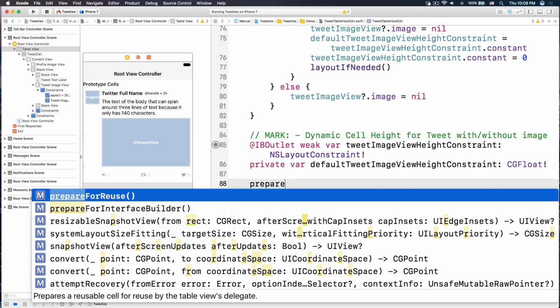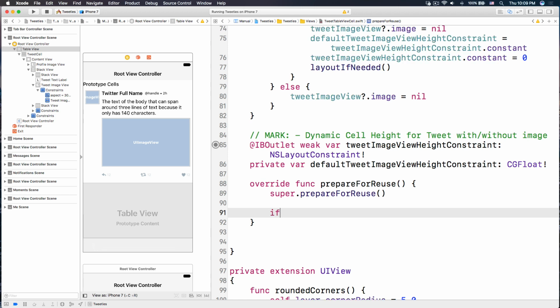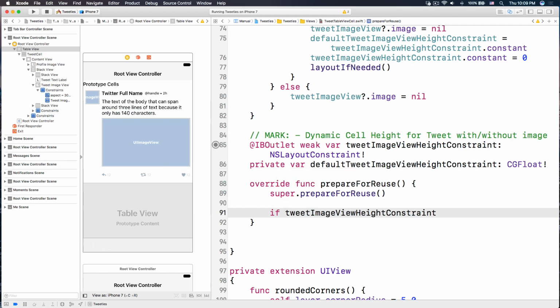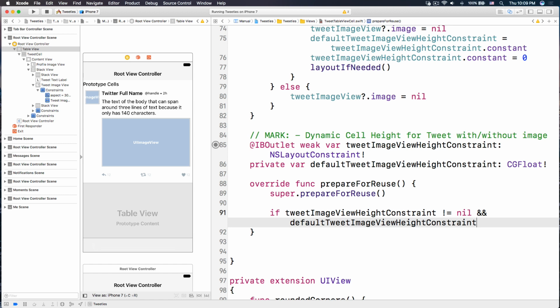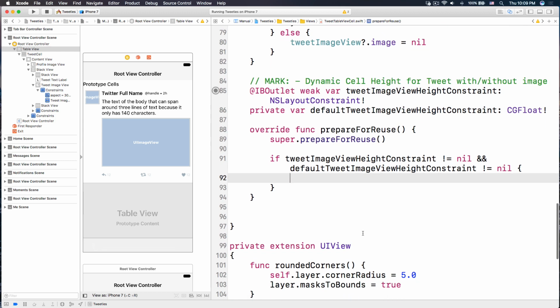Now, when this cell gets prepared for reuse, we call the super.prepare for reuse, and then I'm going to check if the tweet image view height constraint is not nil and the default tweet image height constraint is not nil, because there's some cases that this prepare for reuse is called before the storyboard instantiates those elements.